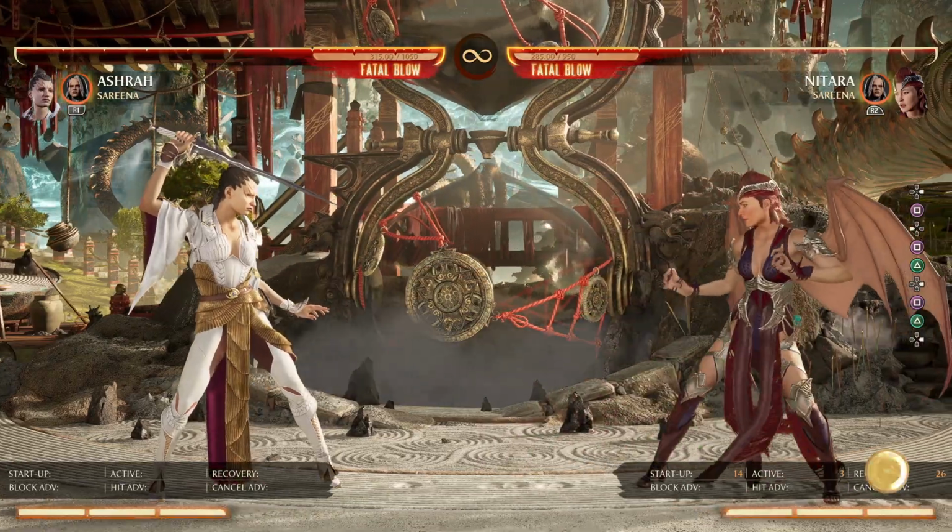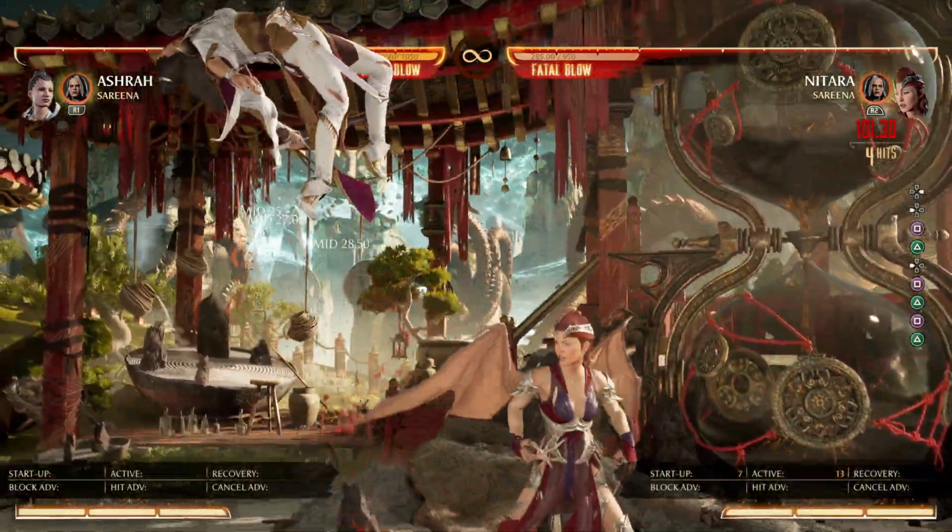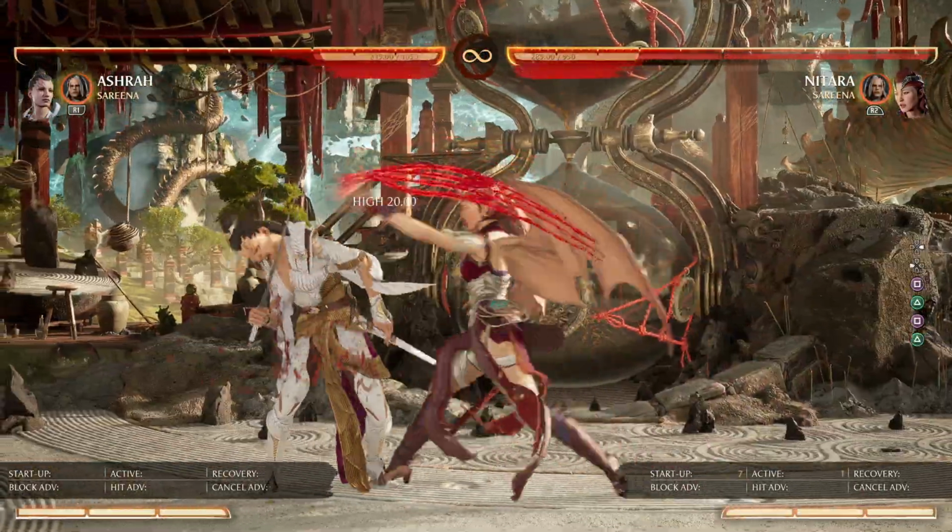You have to slide the input. So you do 1-2 and then you slide 1-2 again. And it actually launches.